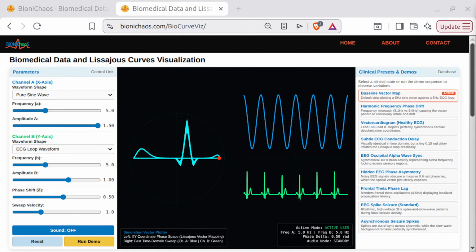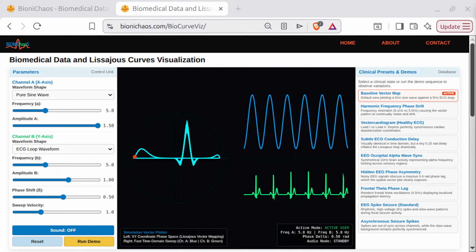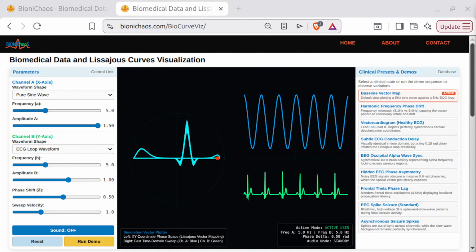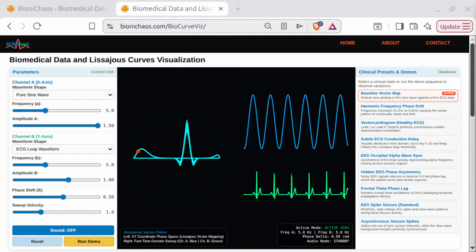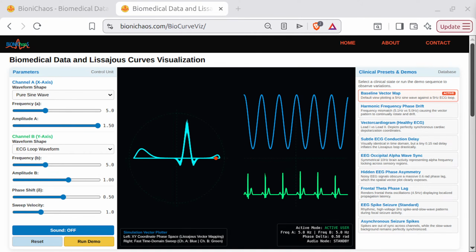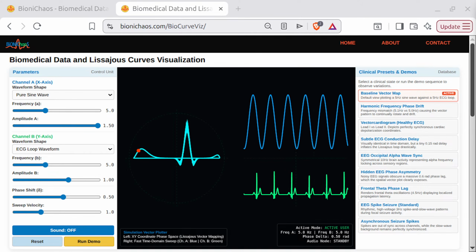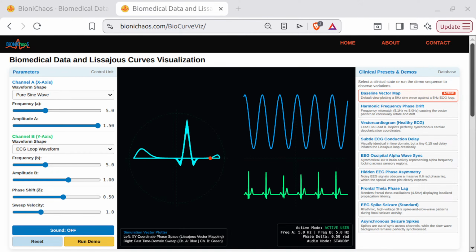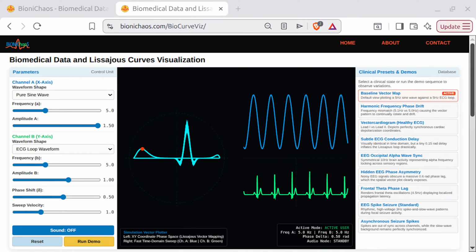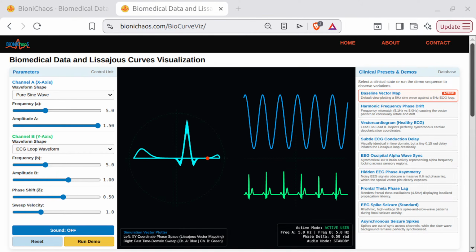Web Application Review: BioCurve Viz, BioniChaos. Review category: Biomedical Signal Processing and Clinical Telemetry Education. Target audience: Biomedical Engineers (BMEs), Clinical Neurophysiologists, and Medical Students.